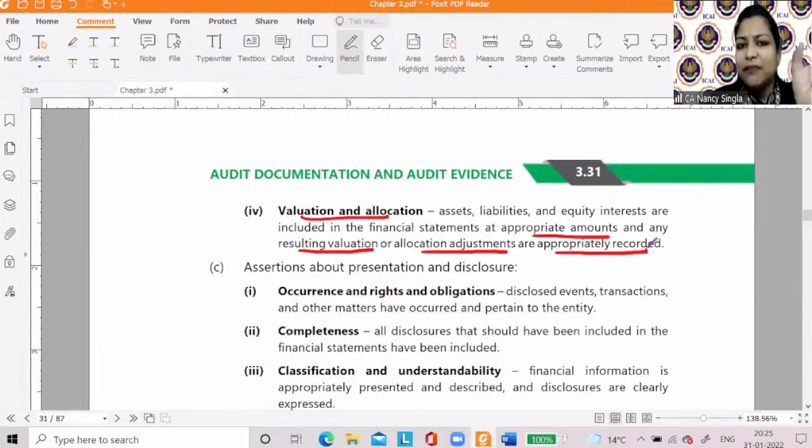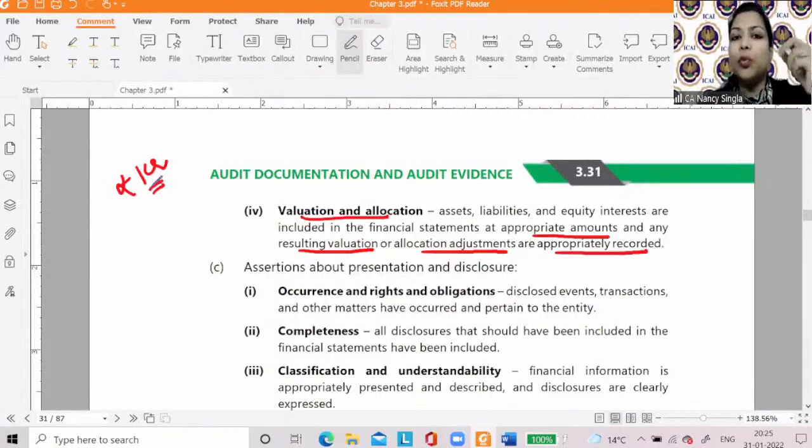Is it mentioned somewhere? No. It is what? Implied assertion. And we as auditors are going to check each and every assertion that has been given by the management, whether explicit or otherwise. Let's say, for example, building. Okay, how much is the building coming to? 1 crore. So I have to check the existence assertion, whether this building exists or not.